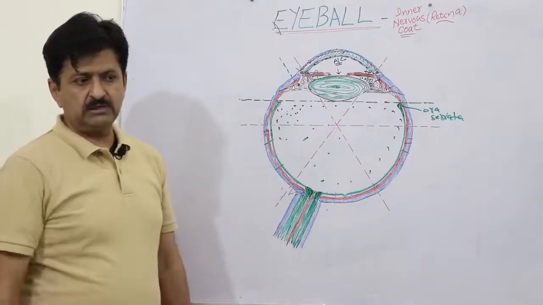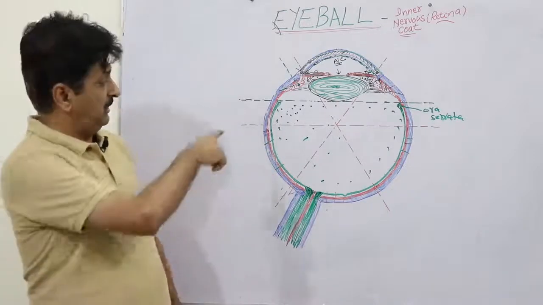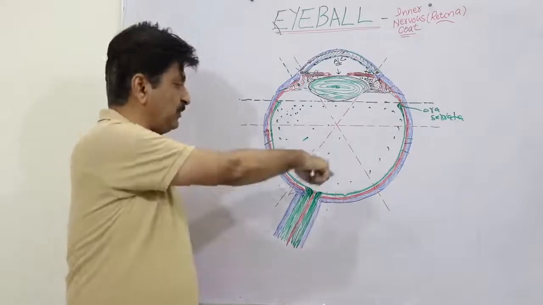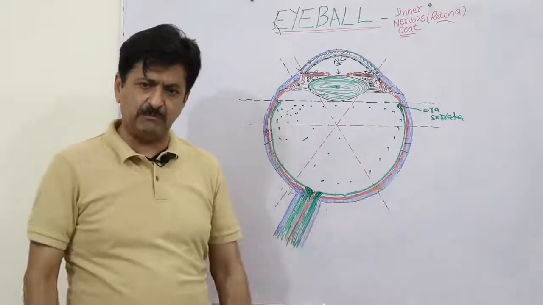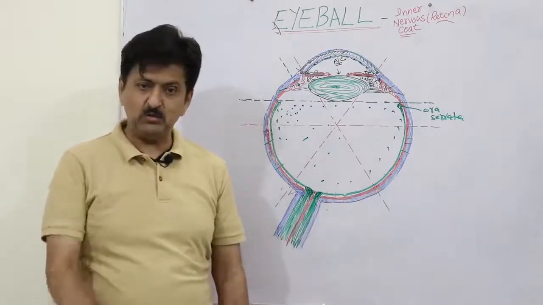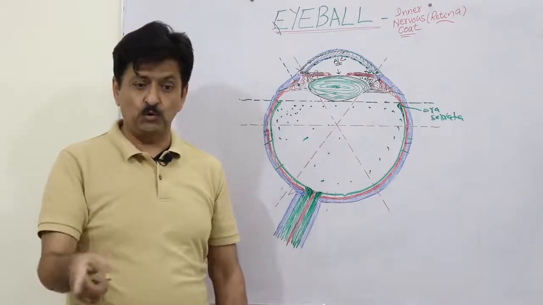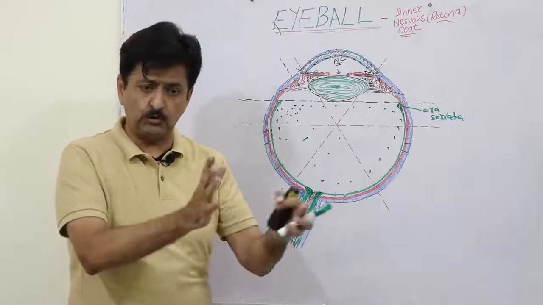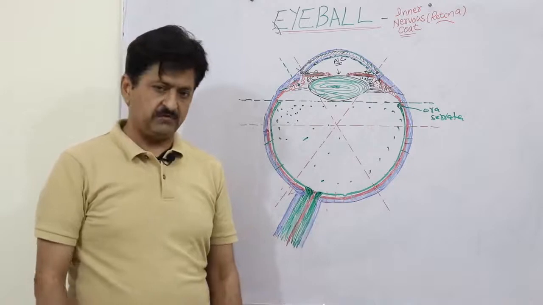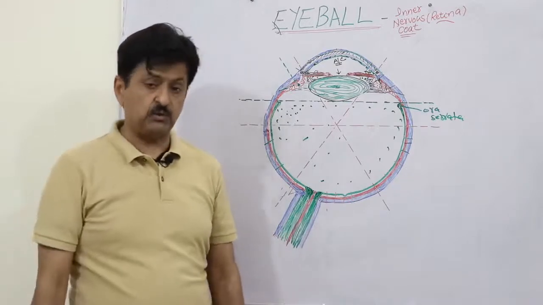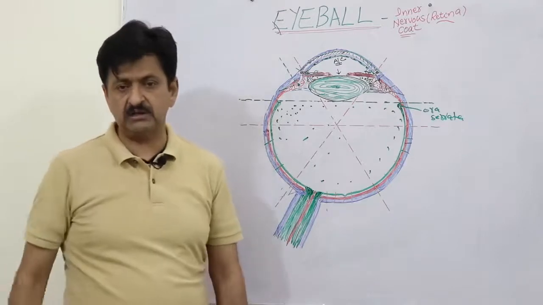And this is called the yellowish spot, the macula lutea. Already we have told you the central artery of the retina is supplying the inside neuronal layers. But the macula is not supplied by the central artery of the retina. Though it is the central part, with neuronal parts and everything there, it is supplied by the choriocapillaries. So if the central artery of the retina is blocked, the macula will be spared. This is called macular sparing.